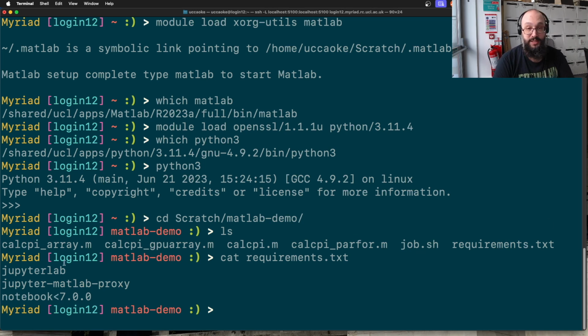We need to install JupyterLab. We need to install a package for Jupyter called MATLAB Proxy. And then this bit's quite important. Jupyter is in the process of changing how notebooks work. The plugin for Jupyter that manages extensions throws a whole bunch of errors if you use the most up-to-date version of Notebook. They've moved to Notebook 7. If you have that, you get a whole bunch of errors on startup. It doesn't actually break what we're trying to do, but those things kind of annoy me. So I've got a requirement here that says we'll install Notebook less than version 7.